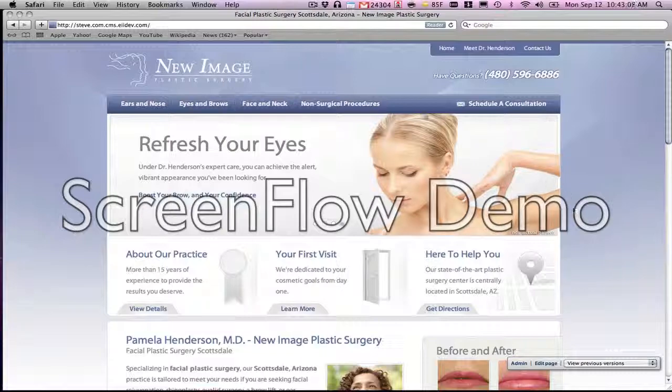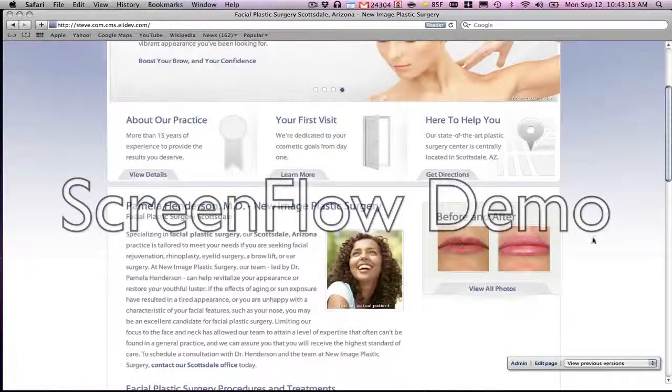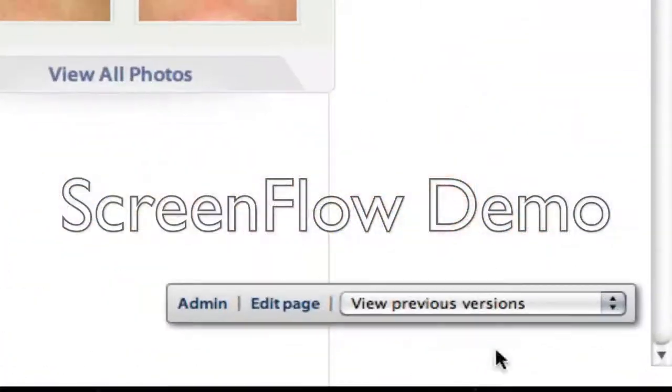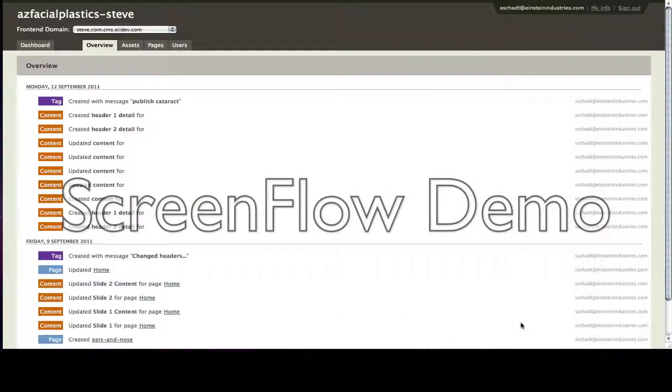So let's take a look at how this works. Here's the website we're going to be working on. I've logged into this website, and so I'm surfing the outside of it, but you'll notice down here there's an administration tab, and I can click admin and basically drop into the guts of my website. So let's build some pages within this website.